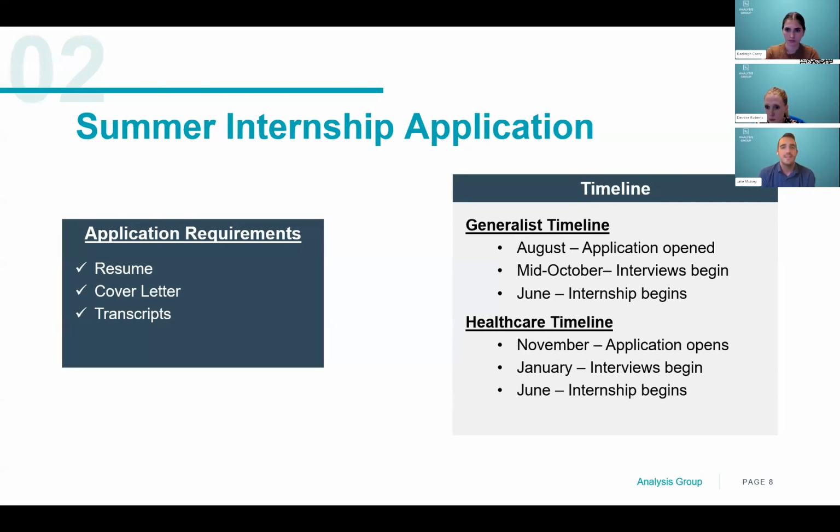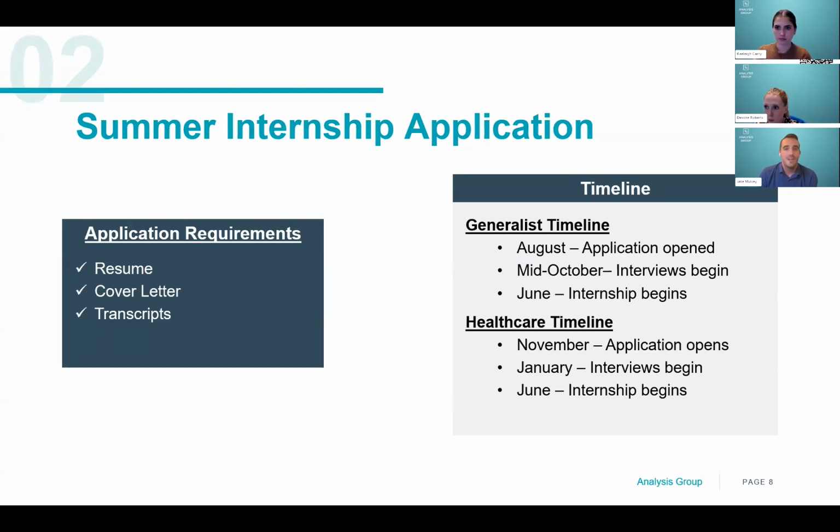One thing to keep in mind is that all of our interns are working on real casework. They're interacting with our consultants on a daily basis, really at all levels, whether it be an associate, a manager, a VP. And so we really value the work that our summer analyst interns are doing. During your summer experience, you'll be participating in training sessions, you'll be networking with the folks across AG. And our hope is really that you get to experience firsthand what a career at AG and working in economics consulting could mean for you if you were to join the firm full time.